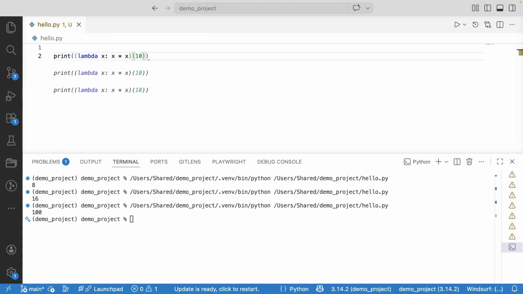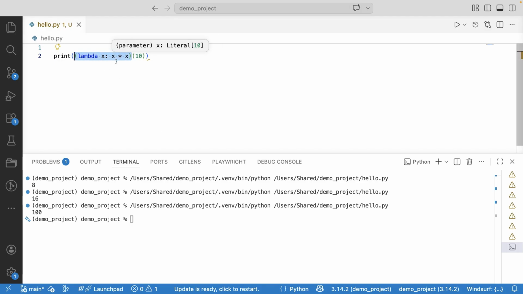And look at how simple this is, the lambda way. You can even run it instantly without naming it. It's just a piece of code and you can use it just like any other code, just one line. And that's why people call it an anonymous function. This is actually a function, but it doesn't have a name. That's why it is called an anonymous function.